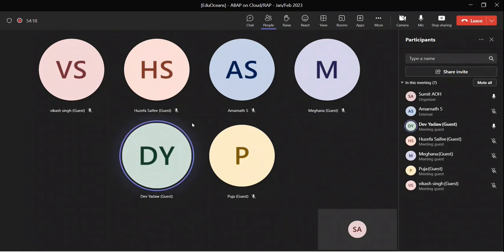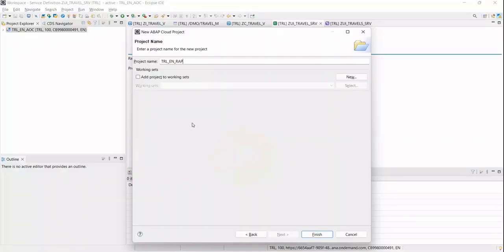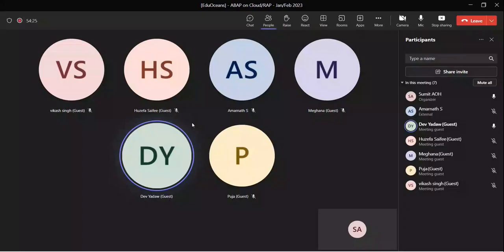Yeah, hello. Hi, Sumit. I have overall 7.5 years of experience and work as an SAP ABAP developer. Prior to 1 year back, I got a chance to work on OData and S/4 in a serious use. But nowadays, I'm working as ABAP support, on the ABAP project only. Good to know that. Welcome, Dev.